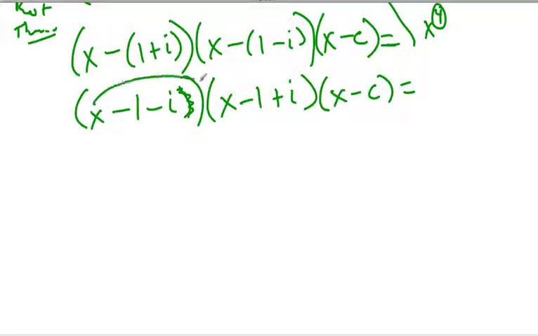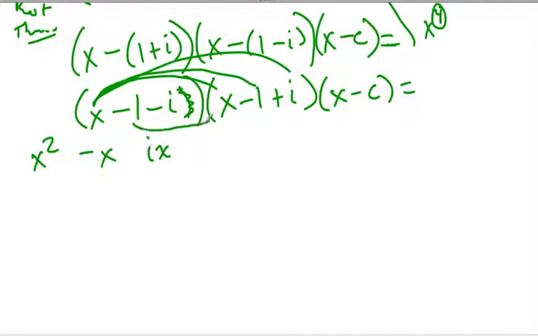So first things first, we're going to want to multiply x times x, which is x squared. We're going to keep these numbers, for the most part, the same. Next, x times negative 1 is going to become negative x. And then lastly, x times i, so we're going to do ix. Next, we have negative x, another negative x right there. Then we have positive 1, which is going to go in an entirely new column. And then we have negative i.